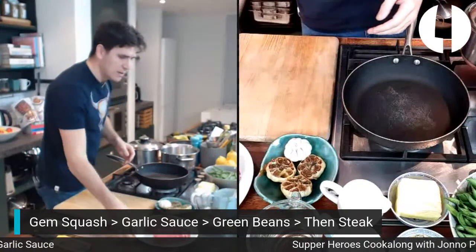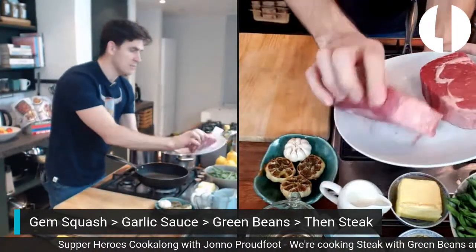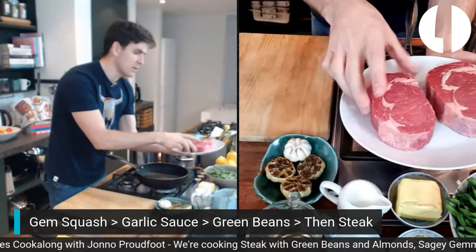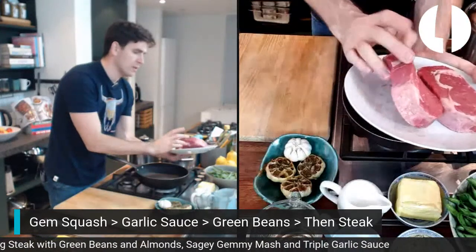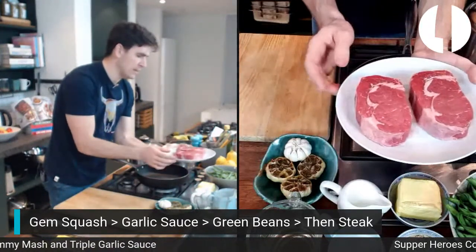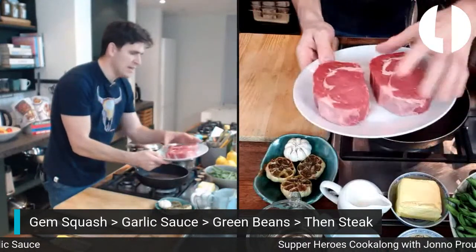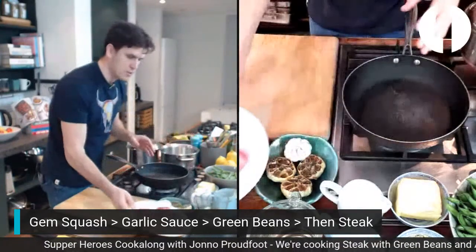So, okay, I've got two steaks. I wanted to show you how to caramelize fat, but unfortunately my ribeyes that I bought, well, I had a whole huge ribeye and it had fat taken off. But I'll show you the method anyway. So these are two ribeyes, with a good line of fat in there, which is going to add lots of extra flavor, delicious. And I'd say these are about 300 grams each.